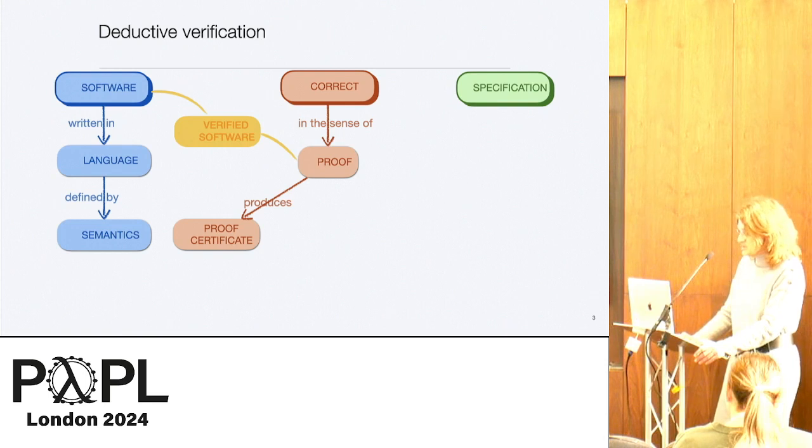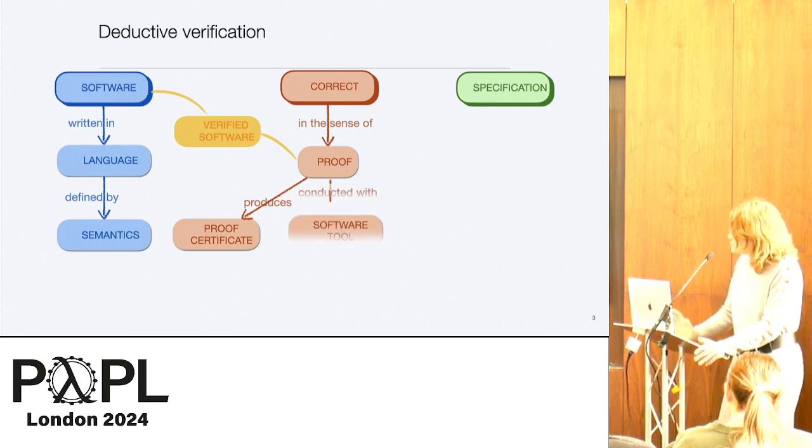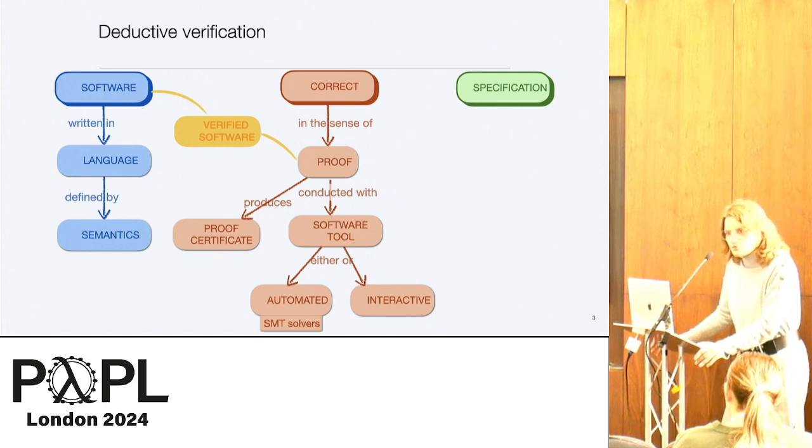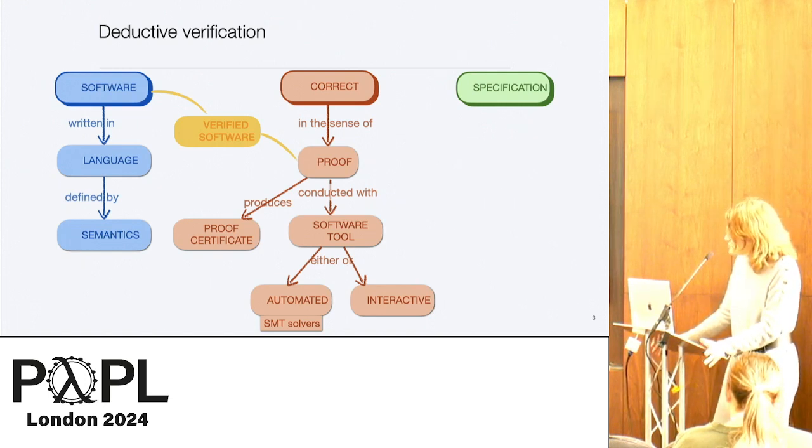you are interested in. So in order to reason on realistic languages, you will not write proofs by hand, you will use proof tools. And there are mainly 2 families of proof tools. On the one hand, automated tools that discharge some formulas to an external solver, for instance, SMT solvers. And these tools are easier to use when there is no extra work for the user, but it may be necessary to add assertions in order to help the prover to prove the expected properties.